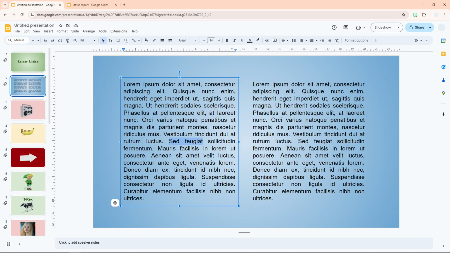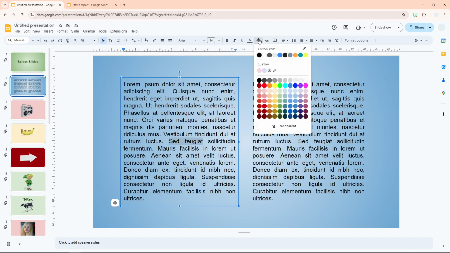So as it turns out, Google Slides do have the same highlighter feature, just as in Google Docs. The process is the same. You have to select the words and you have to go to this menu that says highlight color just next to this text color option. And you can select any color that you want to be applied to that particular text.